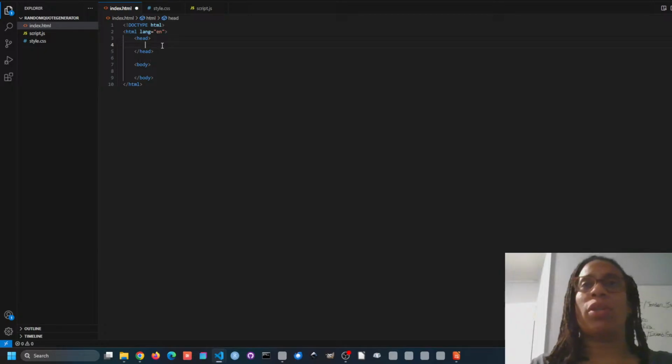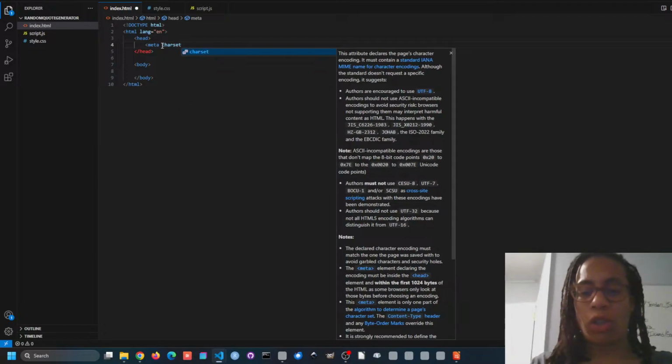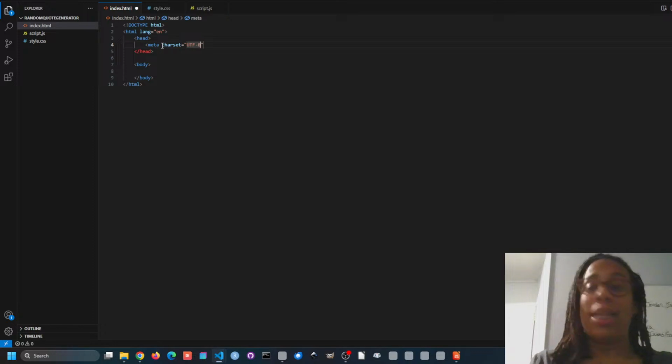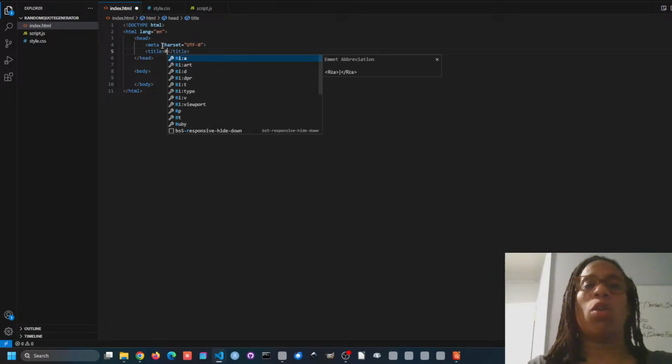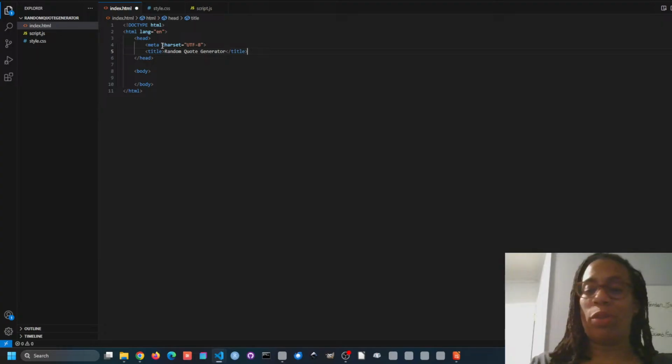So for the head, we're going to add some metadata here. We're going to first use the meta tag to set the character set using the charset attribute. And we're going to set that to UTF-8. Then we're going to add a title to the page, and I'm just going to call this random quote generator because that's what this is doing.